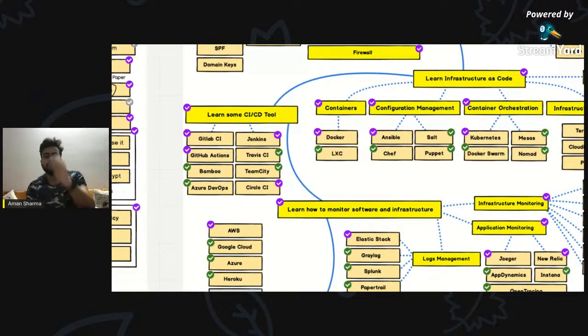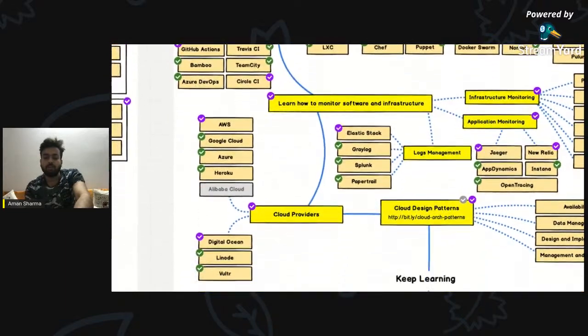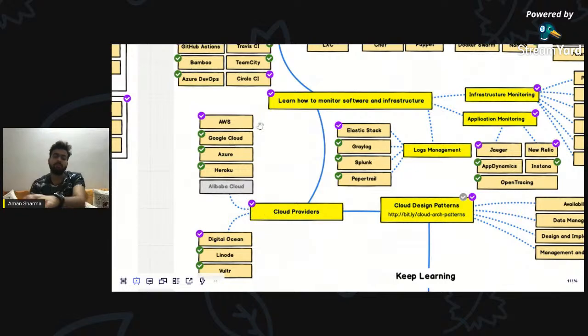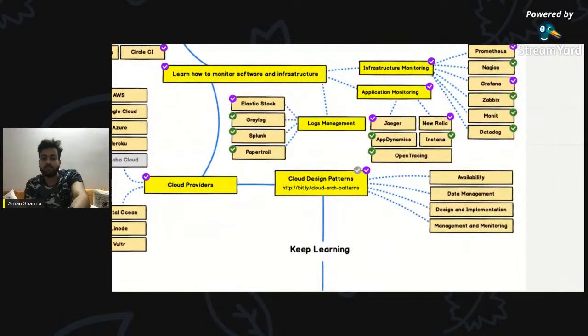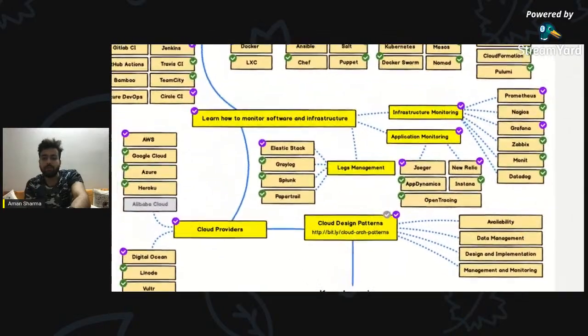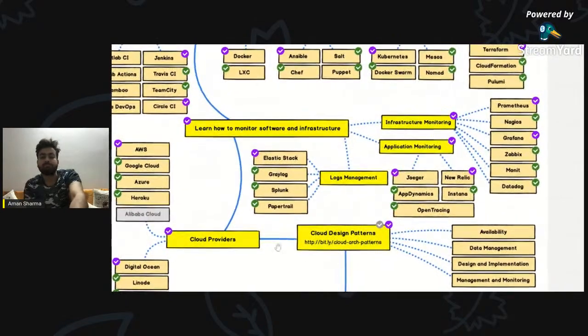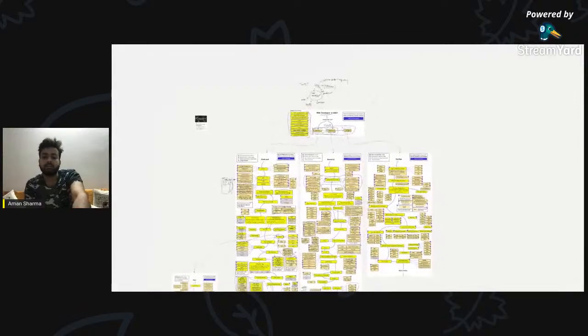And if you are into DevOps, then you should know about different cloud providers. Any one of them is fine. AWS is the most popular, but if you learn one, the others are just marketing conversions into different technologies, but most of the time it's the same. Again, I covered AWS, Google Cloud, Azure, and DigitalOcean in one of the videos that I created. So check out that course, it already covers everything about this. And then cloud patterns, which covers availability, data management, and some high level things like how to manage logs. So these are the most important things that you need to do.